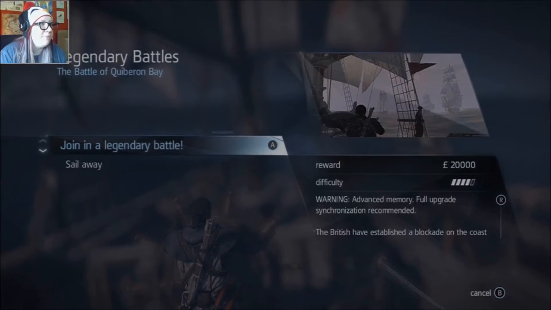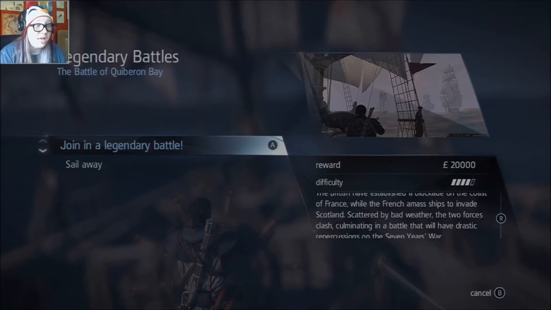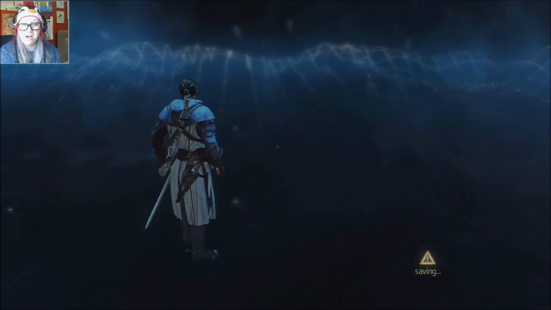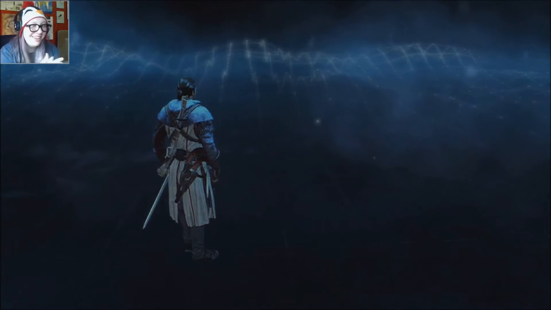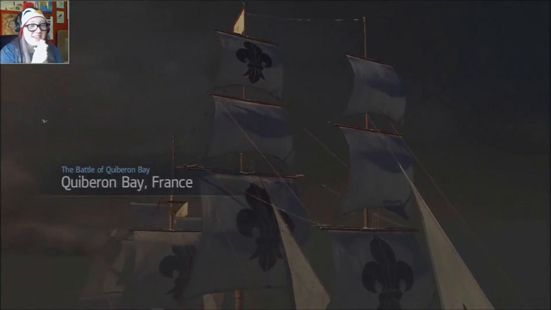Battle of Quiberon Bay? The British have established a blockade on the coast of France while the French amass ships to invade Scotland. Oh shit. Scattered by bad weather, the two forces clash, culminating in a battle that will have drastic repercussions on the Seven Years' War. Alrighty then. It's time to turn the tables a little bit in our favor, shall we? Oh boy, I'm gonna die. Oh man, it's a big, epic, hard battle in the middle of a storm is what it sounds like. So yeah, this isn't gonna be good.